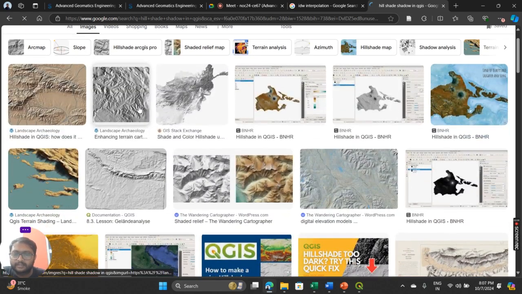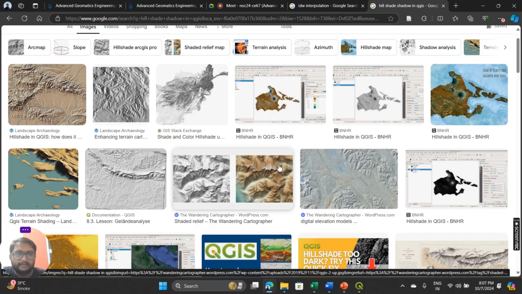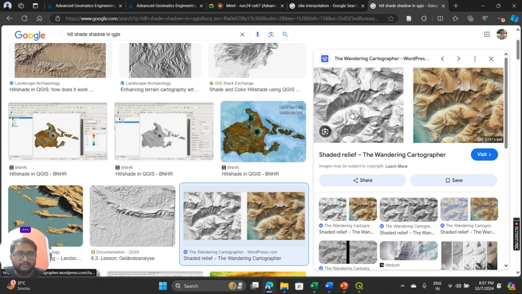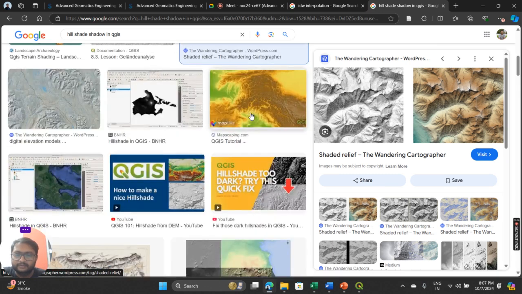It will generate a layer something like this, so that you can see the different shadows. So now you can visualize properly where the river is, where the ridge line is, and so on and so forth.